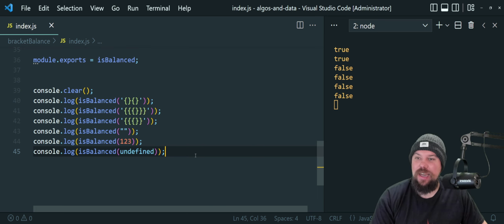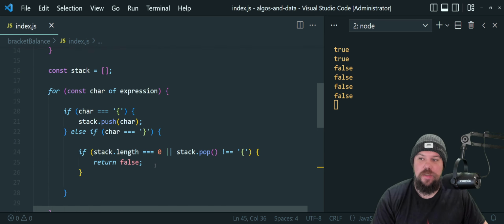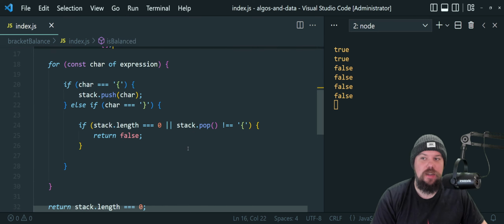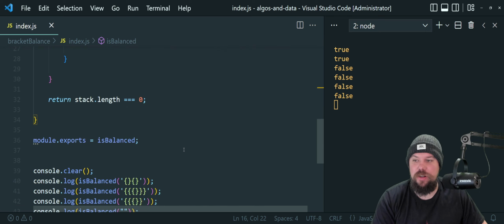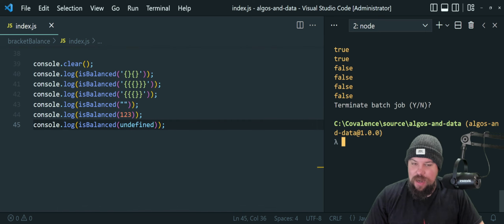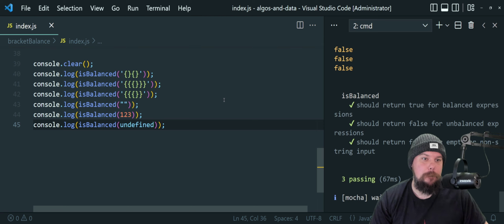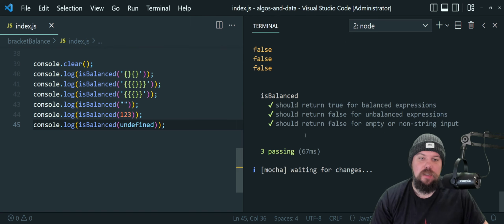But there we go. That is our algorithm for this video. Hopefully it makes sense why we tackled it with this data structure right here, simplifying the whole process of being able to compare these curly braces to see if they're balanced or not. And once again, I have the exact same outputs covered in some tests for when I do make this into its own repository. Boom! It is indeed balanced.